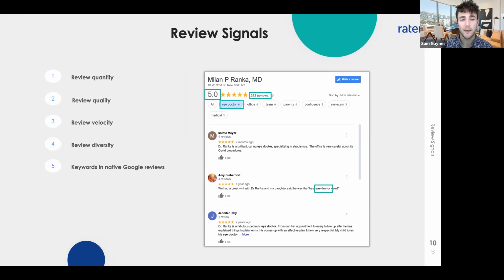I'll oftentimes see, this isn't sorted by newest, I actually have a tag here, but you'll see a listing that's very well built up, and then you click on newest, and the last one was left 2 or 3 months ago. There are studies that tell us patients don't put as much weight into reviews left over 3 months ago. And so we want to make sure that we have that nice steady stream, not only for patient perception, but also for the local ranking. As we can see, it's a factor here.